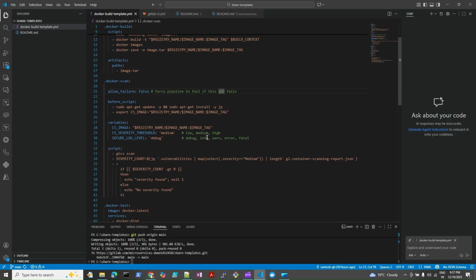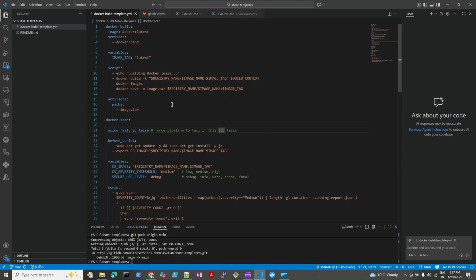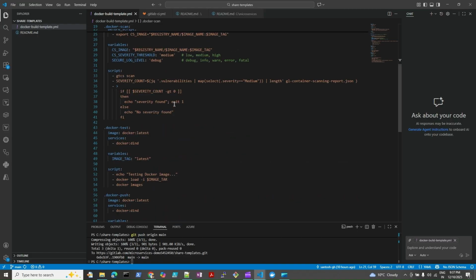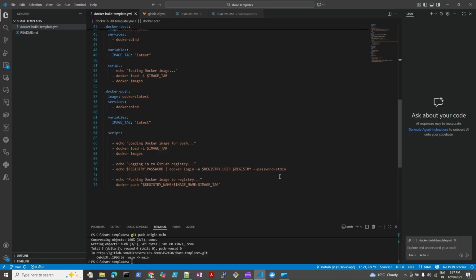Here, when pushing, I'm logging into the GitLab Container Registry, but in that case it should log into the DockerHub Container Registry or ACR Container Registry. We'll see how we can change this code while pushing to the other container registry.